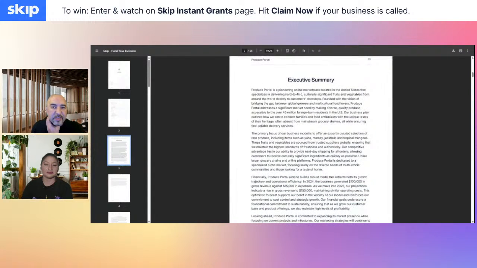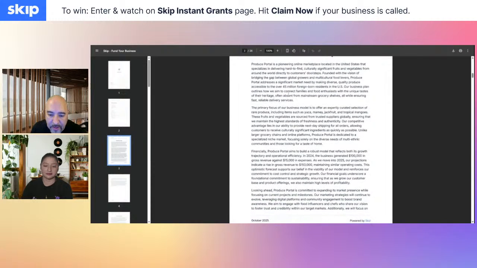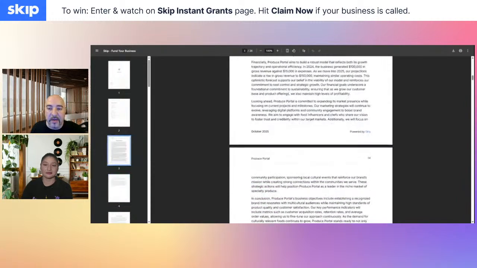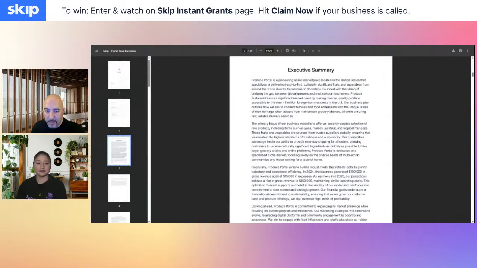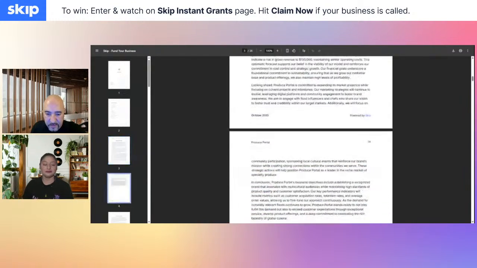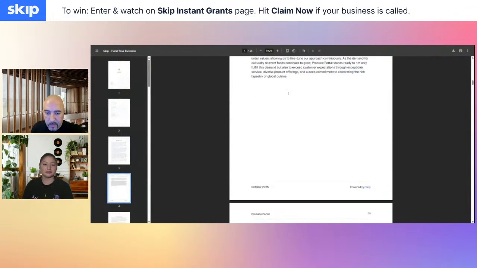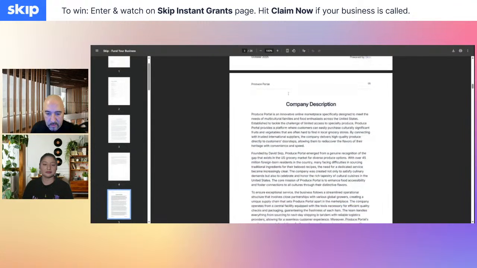So the executive summary, that's a summary of everything that follows in the business plan. The executive summary is right at the beginning of a business plan. It's just a breakdown of what they're going to see. So if someone reads your executive summary, they should get an idea about a little bit of each section from this section here.